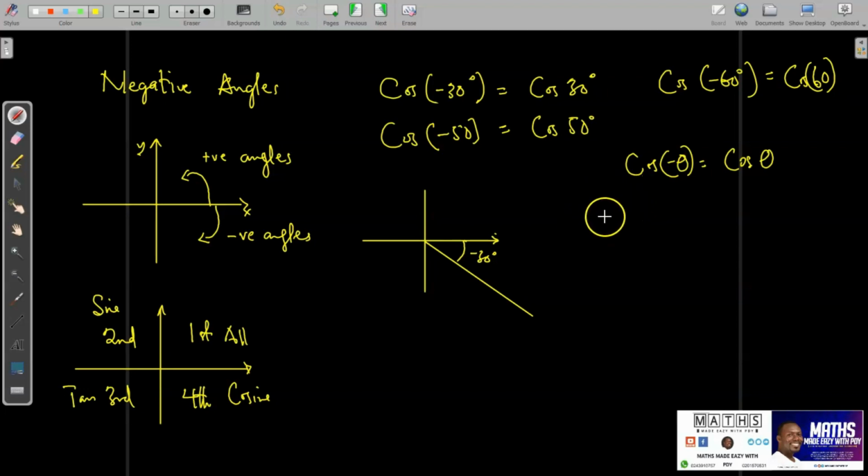Yes, please. Now let's verify the other trig ratios in the fourth quadrant, in terms of sine. So if we have sine of negative 30 degrees, the negative 30 degrees is an angle which lies in the fourth quadrant when you sketch it. But what is the behavior of sine in the fourth quadrant? It's negative. So sine of negative 30 degrees is the same answer as negative sine 30 degrees. When you simplify, it gives you negative half.